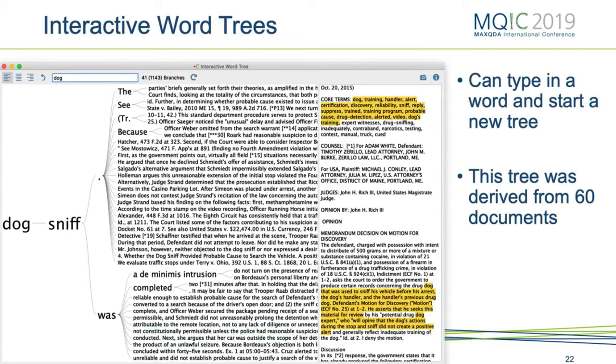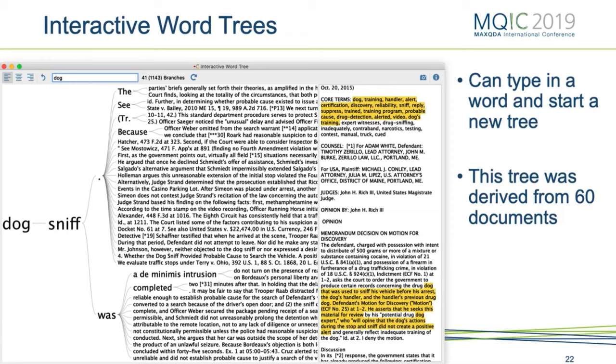I like interactive word trees. I find this valuable in my process. They look cool. Again, probably not going to end up in the final article. Not in what I'm doing. But it gives me the ability to see the most basic thing here, dog sniff. Every case is about dog sniffs. Okay, narcotic dog sniffs. But I can see how things flow. We have text that's already highlighted because they're coded. But then I can change the words.